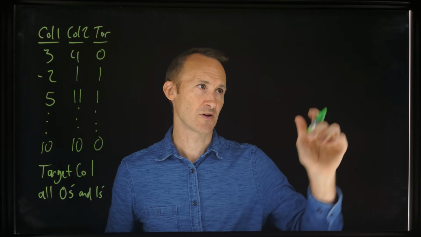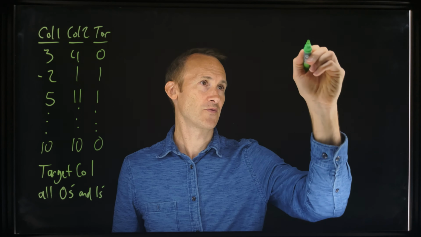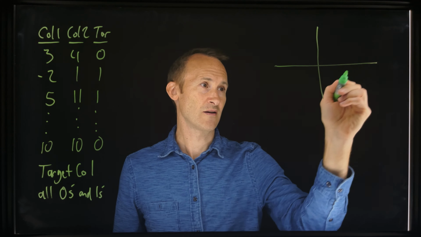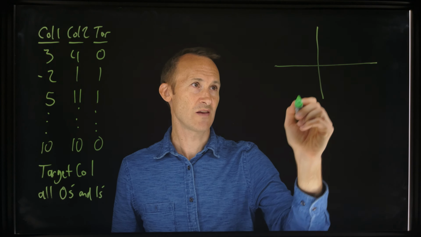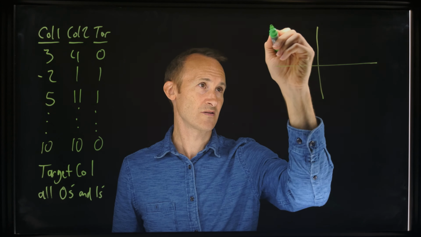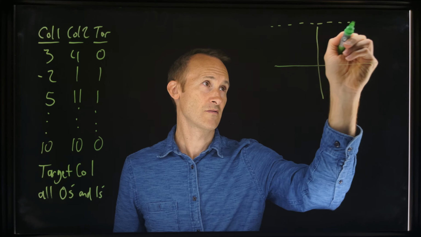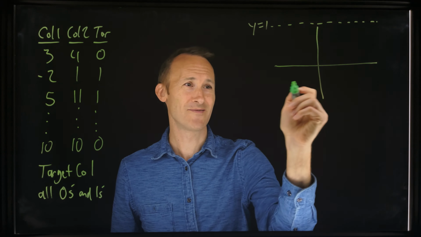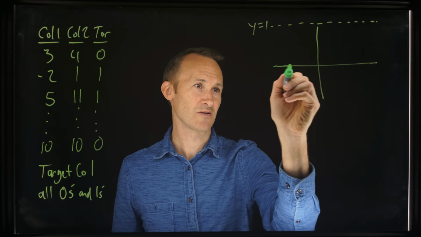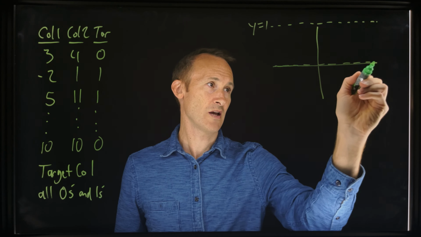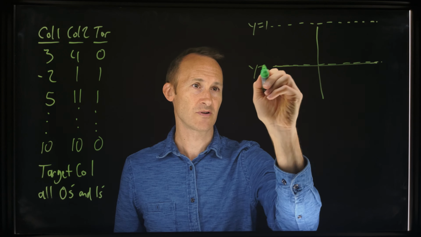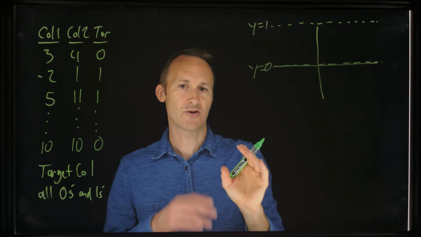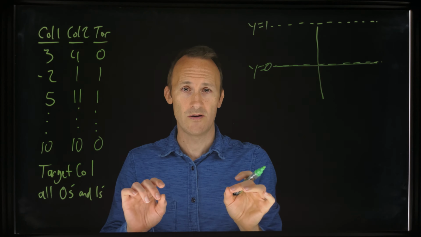Okay, let me show you what I mean here. So if I look at, say, my x and y, and let's say that this is the line y equals 1. We're also going to include y equals 0 here. And what I'm doing here is I'm making asymptotes. And the idea is this: can I create a mathematical function that's stuck between 0 and 1?